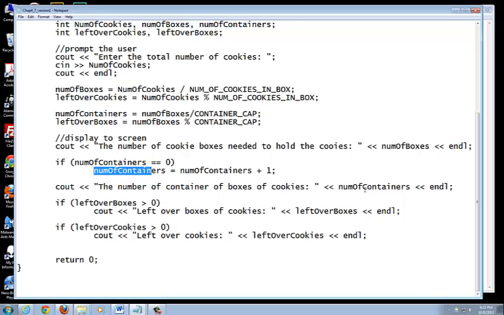This one's going to actually add to the number of containers. Now then you're going to output this number of containers here. The leftover boxes, you're going to output that here, which is this variable right here, and it comes down into this test expression. This will give you this output. If there's leftover cookies, this is the leftover cookies. Okay, so that's it for this number 6.